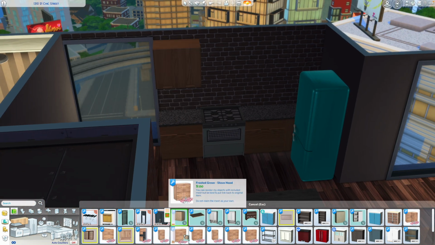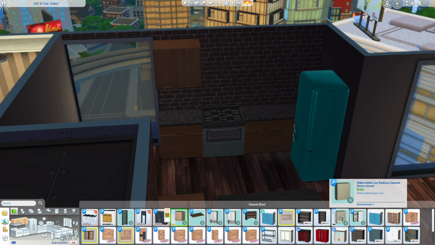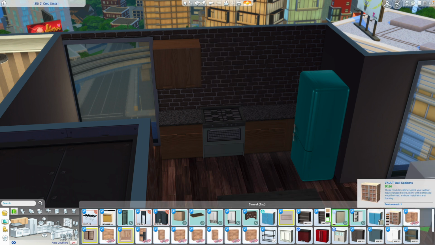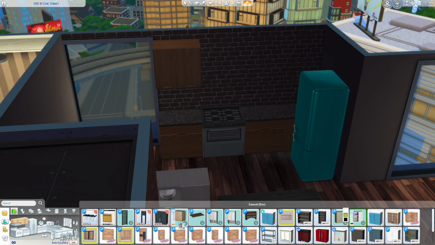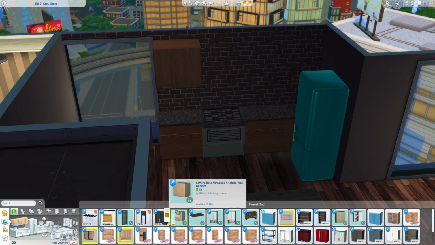It took me a while to get this kitchen part to actually make me feel happy.